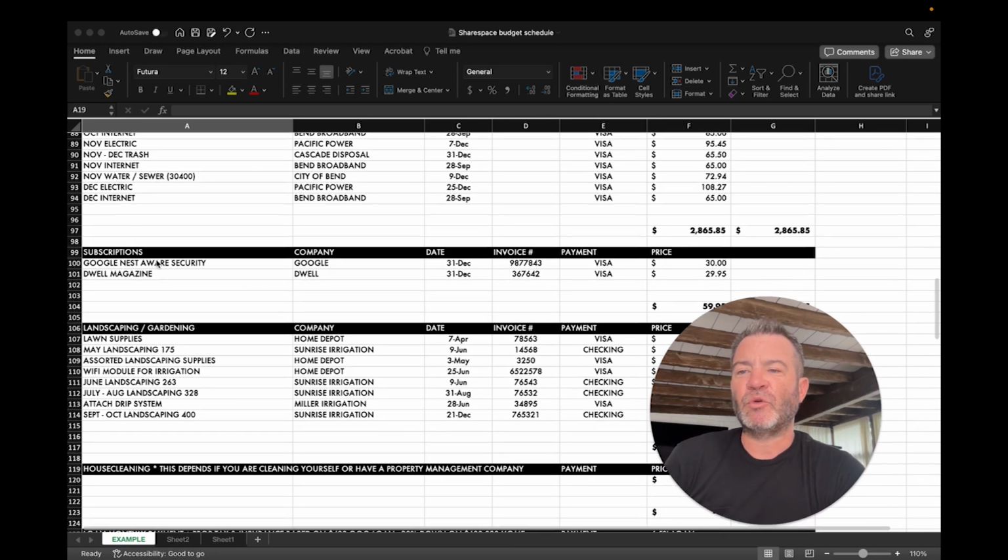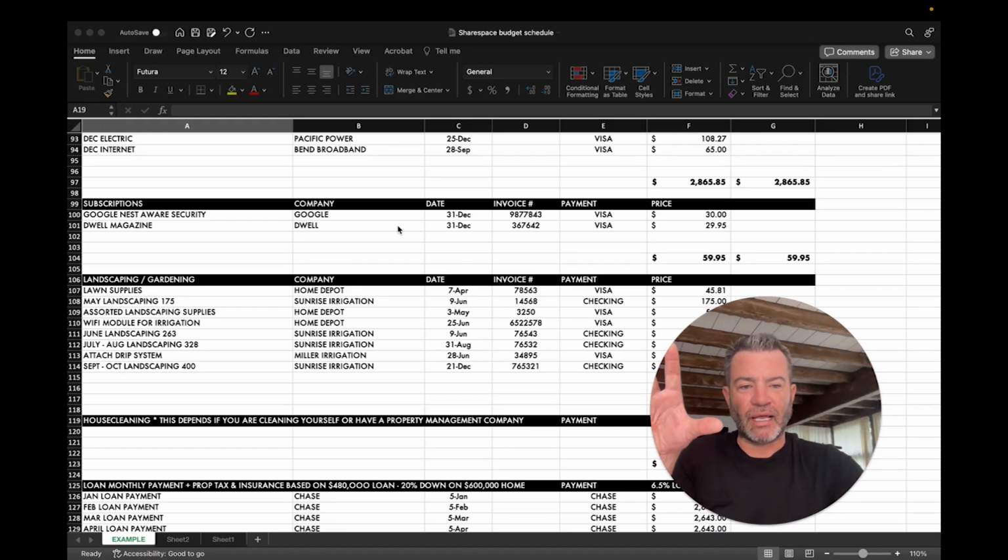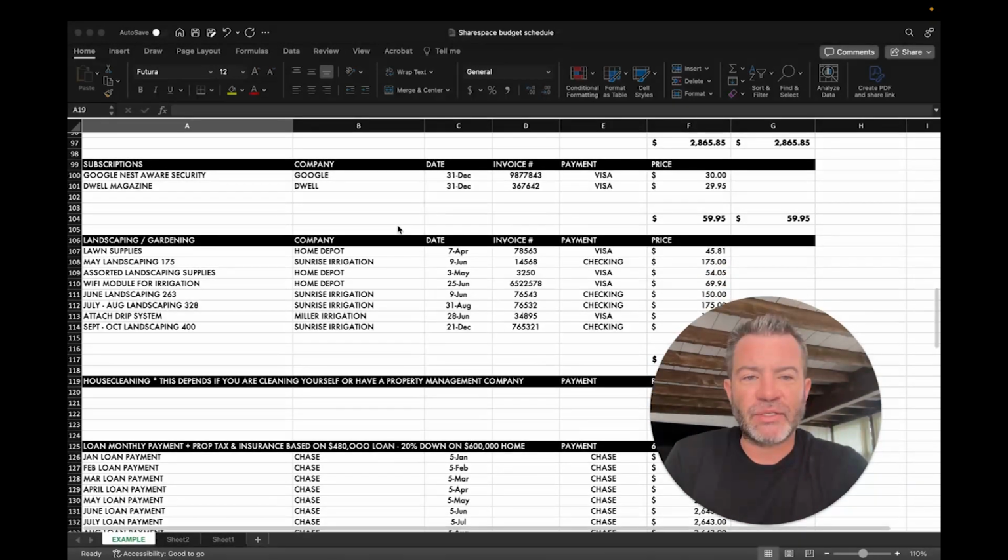And then you have subscriptions. It's always nice to have a magazine subscription, like Dwell Magazine's always nice. And then this is a subscription for the security cameras that we talked about, that you should definitely have at your home. You can't have them inside. I mean, you can for your own, but when people are there, you can't. But outside, you should definitely have some security cameras. And Blink is a good one. Amazon sells it, it's pretty cheap. You can get a nice floodlight that has the camera already on it for around $100. That's a really good one.